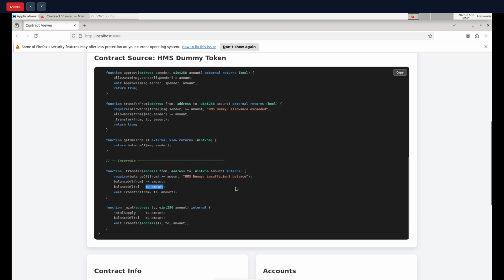USDT has the possibility to blacklist a wallet, so that wallet in particular cannot move the funds or do anything with the USDT assets that you have in your wallet. Which means that the smart contract controls everything related to a particular token.